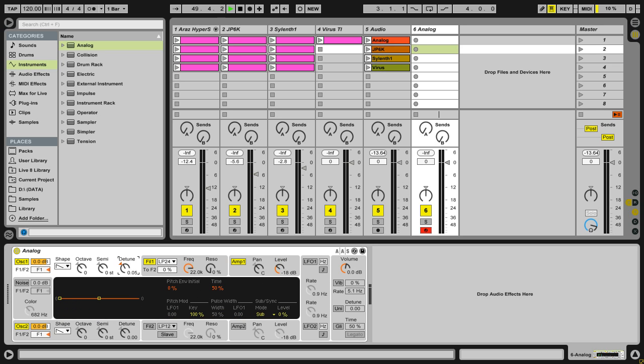Detune each of the oscillators by a little bit. Set the unison to about 20%. Set the voices to 4. In the oscillator section, set the initial pitch envelope up a bit. Same thing here, you can pitch it down a bit.